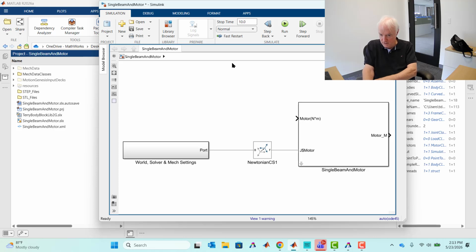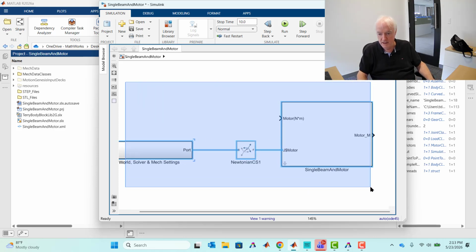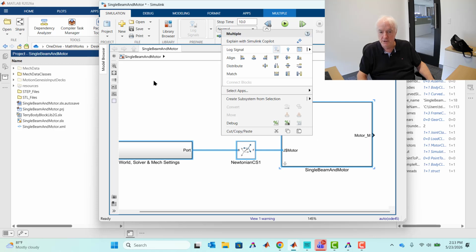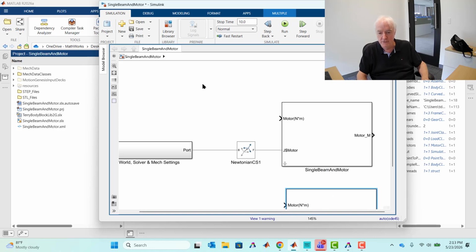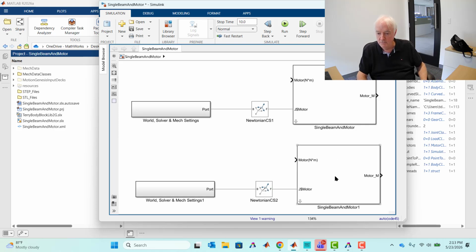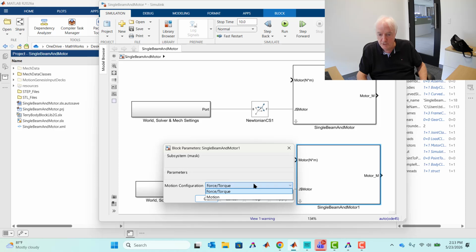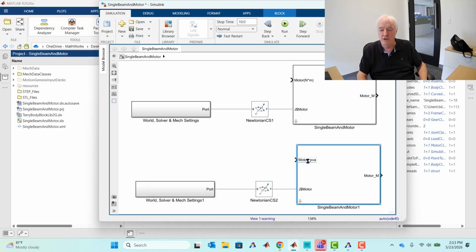All right, and I'm going to do a couple of Simulink things. I'm going to drag this down like this, and hit spacebar, and this bottom one I am going to configure. So instead of sending torque in, we are going to send in a motion profile. You'll see it even renames that port motion_PVA. Hence, it's looking for one of these signals, and we'll use the smooth transition signal pretty soon, which will describe position versus time, velocity, and acceleration versus time as well.